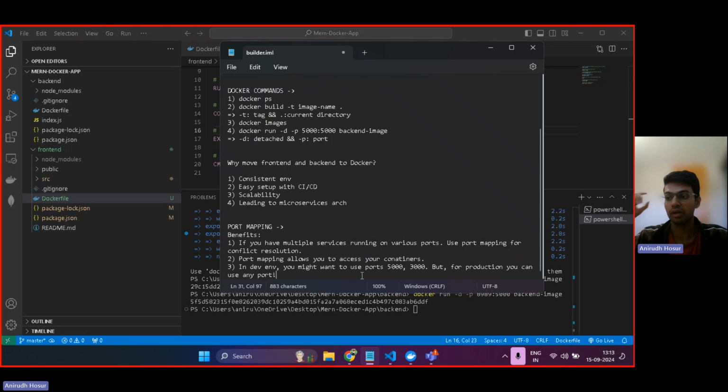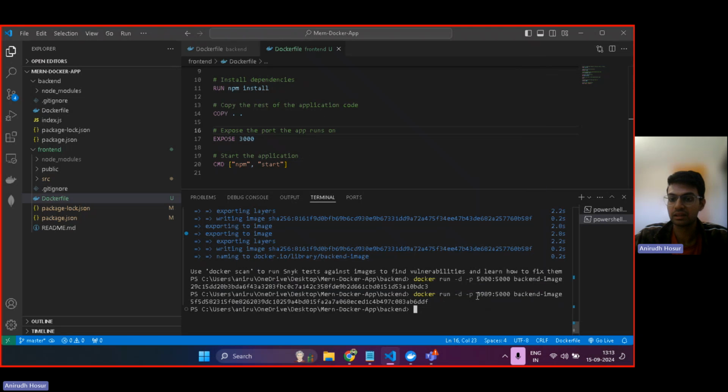Now if you're running production environment code on your local machine, you want to keep that 5000 and 3000 port for your development purposes. You do not want to use it for production. So in this case, you can assign some other random port on your computer to port 5000 in the container.